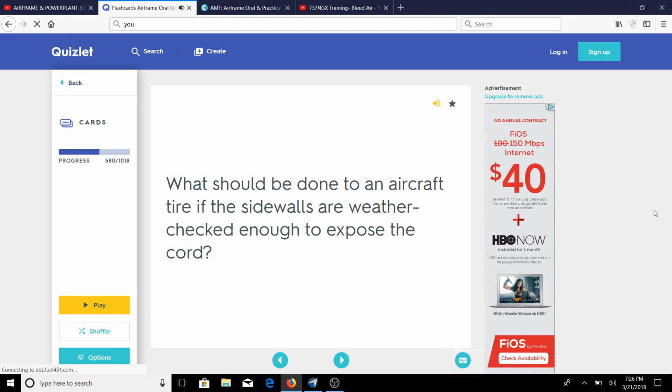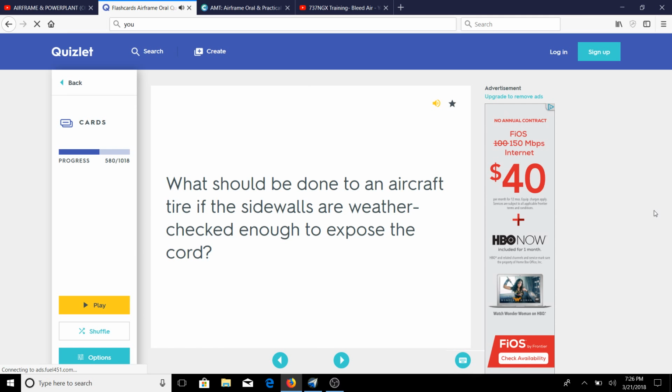What safety procedure should be followed when inflating a tire on a large aircraft wheel for the first time after it has been replaced? Put the wheel in a safety cage when it is being inflated because of the danger if the through bolts should fail. What should be done with a tire that was on a wheel which was overheated enough to melt the fusible plug in the wheel? The tire should be scrapped.